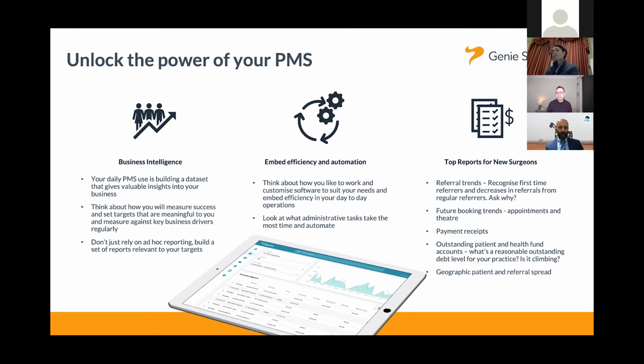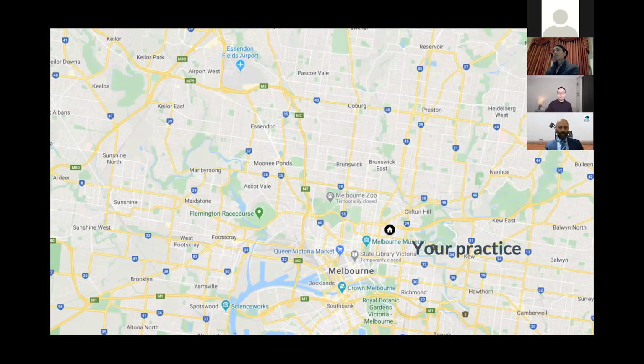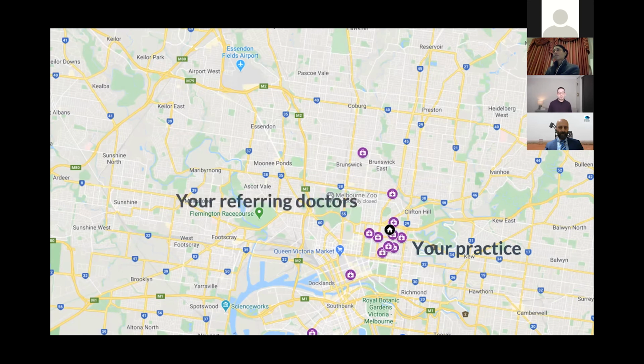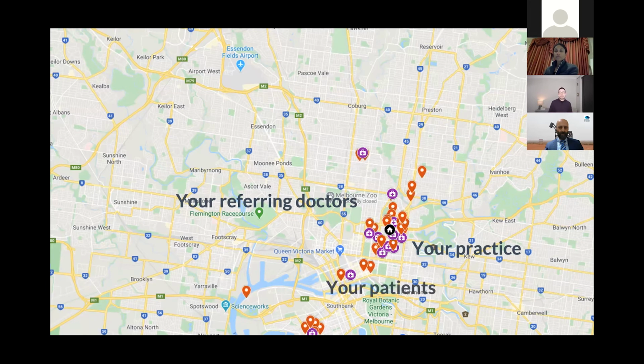And then looking at the geographic patient and referral spread. And just as an example, if you look at this map, I've put a practice location, that's where our office is. Being able to extract data like this from your software is vital. So being able to plot anonymized data, of course, onto your maps, and being able to see who your referring doctors are, and then looking at where your patients are. This will help inform you about whether it's worthwhile continuing to consult in a particular location, or if you're focusing in the wrong area. Obviously, there's not much data here because it's a sample, but being able to pull this and look at your patients and the spread, it might really open your eyes into a space that you're not really tapping into.